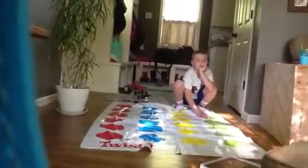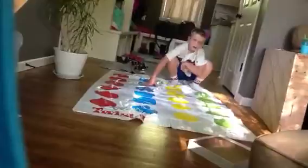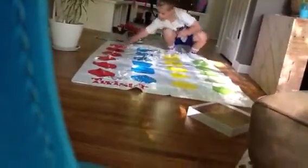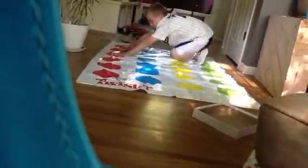Oh. Right hand on blue. Right hand on blue. Right hand on red. Can you do left hand? Left hand on red. Holy wow. I'm making it easy for you. Right foot in the air.